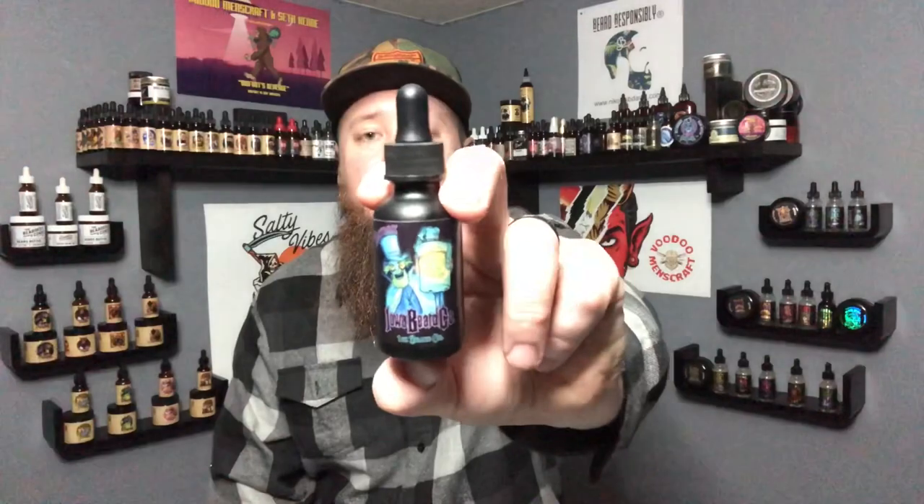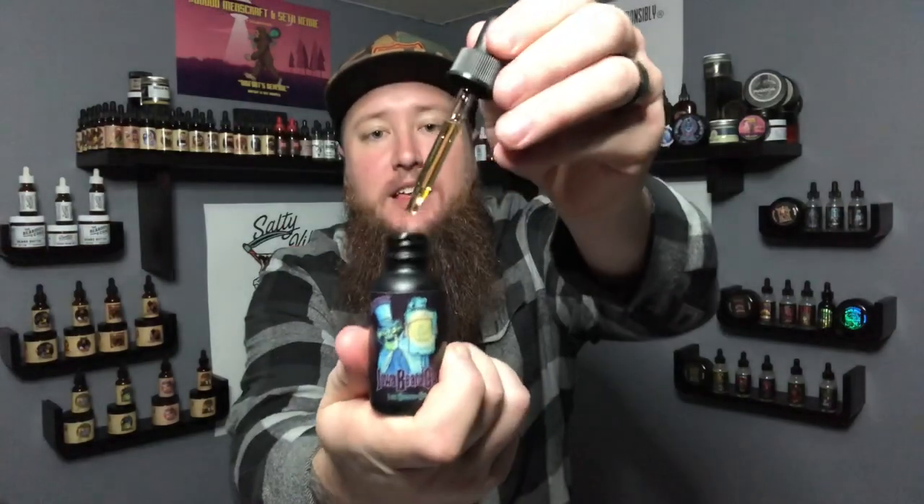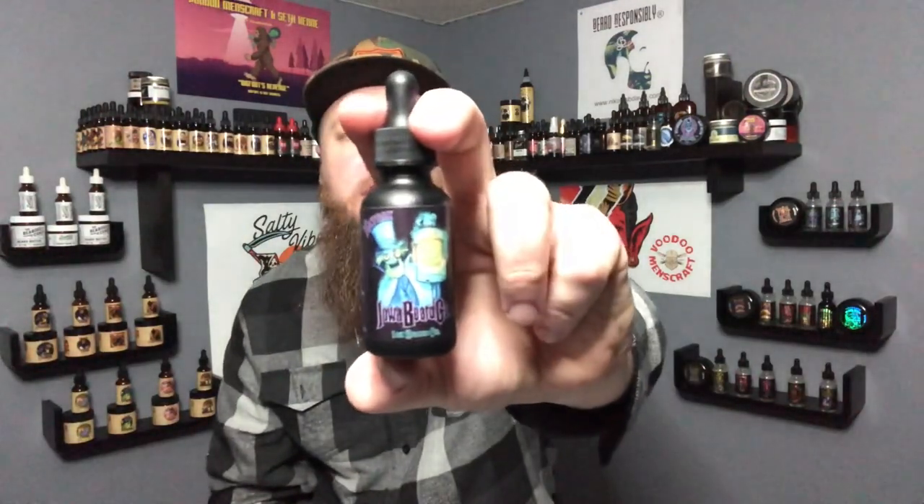I kind of get the teakwood and the mahogany, and then once it's in your beard it kind of develops — a lot of Justin's new scents are very complex. They adjust a little bit once they're in your beard; you start picking up different scents throughout the day. That's where I get that caramel scent with the Hatbox. His new blends use jojoba oil, grapeseed oil, argan oil, vitamin E oil, castor oil, and fragrance oil — and it is fantastic. His oils seem to have quite a bit thicker viscosity, and I definitely enjoy them in beard. It is a fantastic feeling beard with the Hatbox.